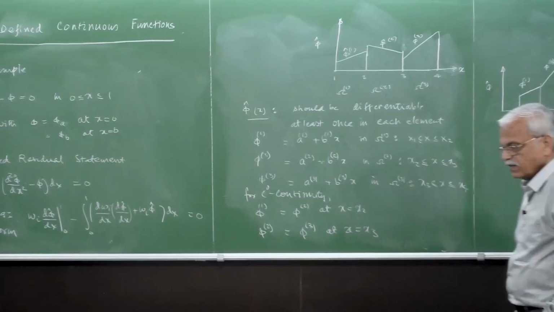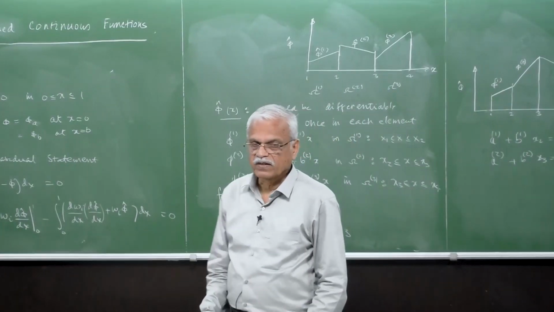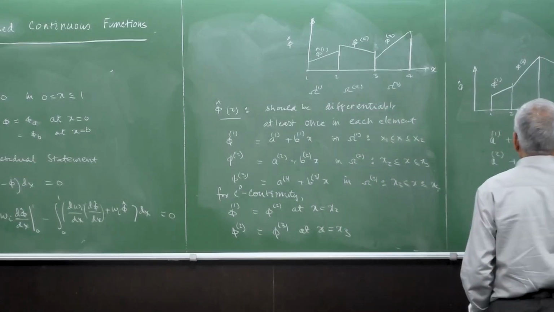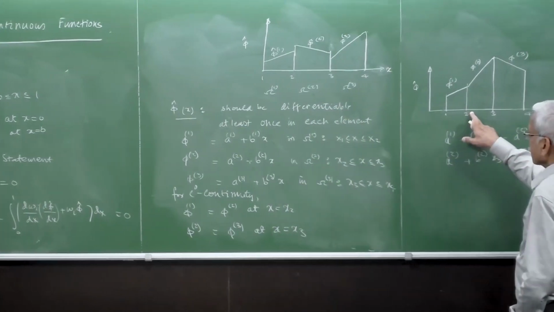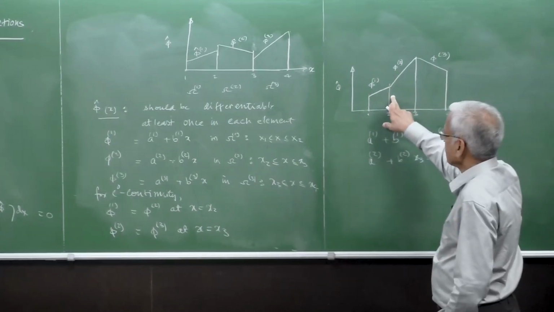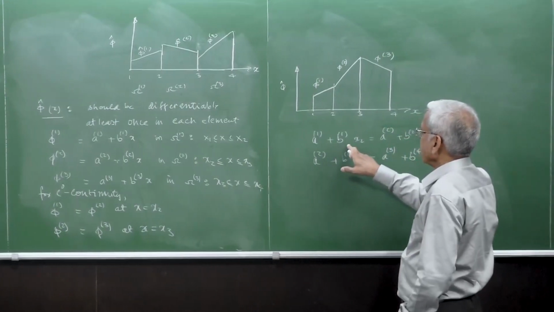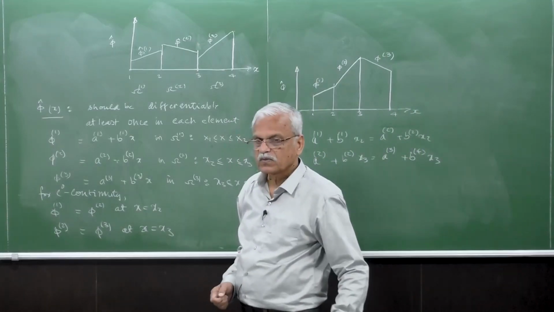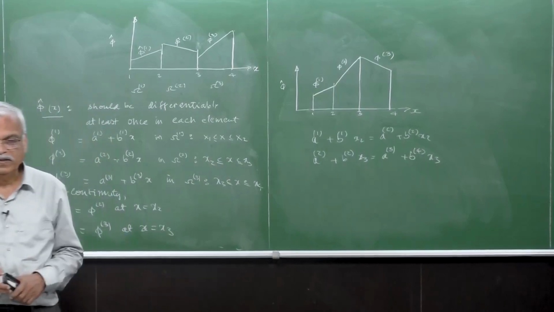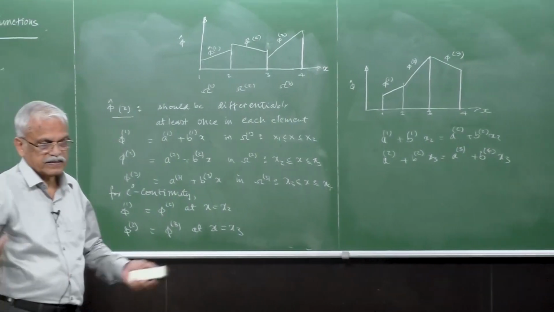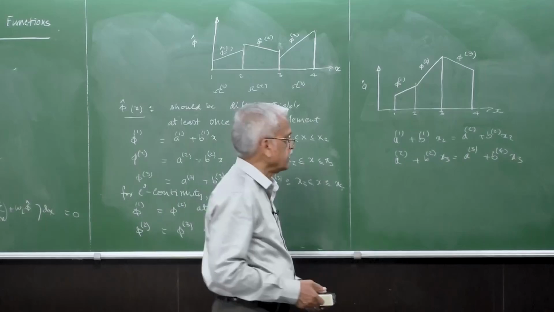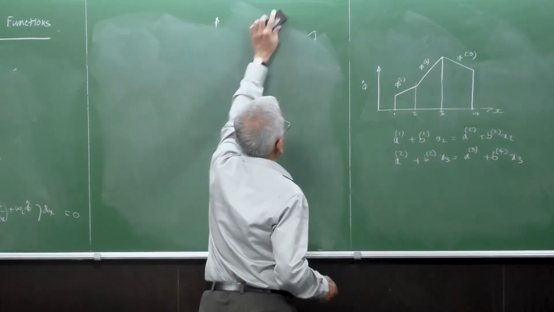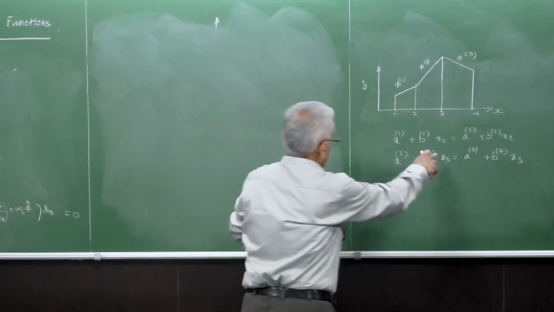But on the other hand, is it possible to reduce the number of equations? So we would like to reduce the number of equations from this point of view. So that means that at x2, so this is what we said, right? And this is at x3. So instead of that, is it possible to reformulate this approximation in some other constants, but still keeping the linearity within each element? So let's look at that one. So what we are saying here is that we are going to use this one, okay?